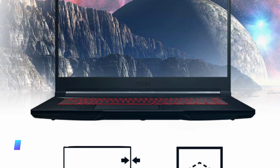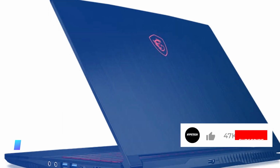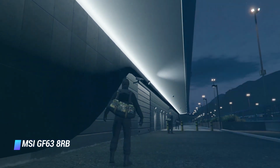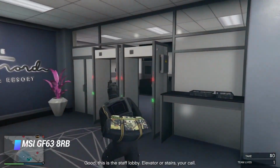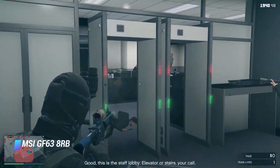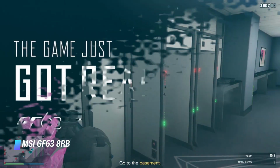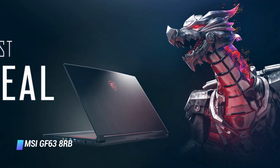But don't sleep. The MSI can play most modern games thanks to the NVIDIA GeForce 1050 Ti GPU housed within it. However, its strongest suit is its Core i7 CPU, which puts it a step above most of the competition. The GF63 is a solid laptop that offers excellent performance at a reasonable price. However, this is a laptop for more casual gamers. Consumers looking for more robust performance should look for a cheap gaming laptop with significantly more powerful specs.